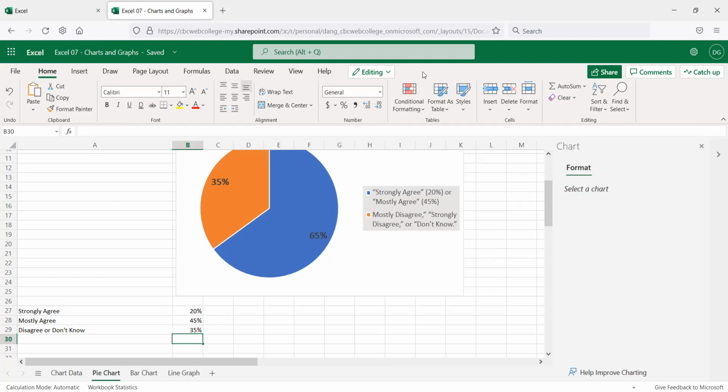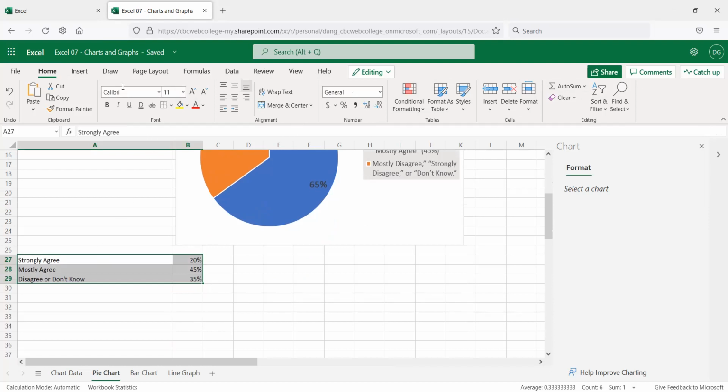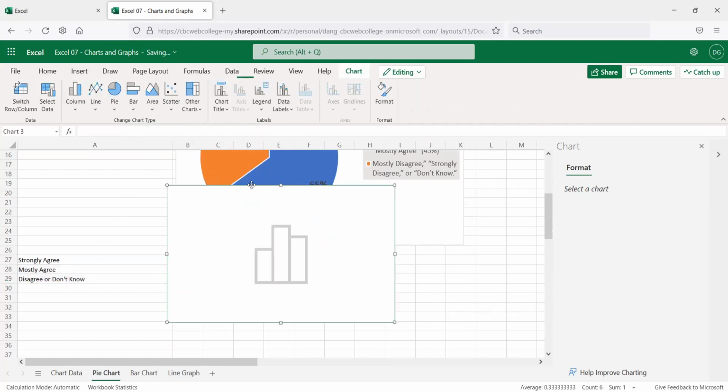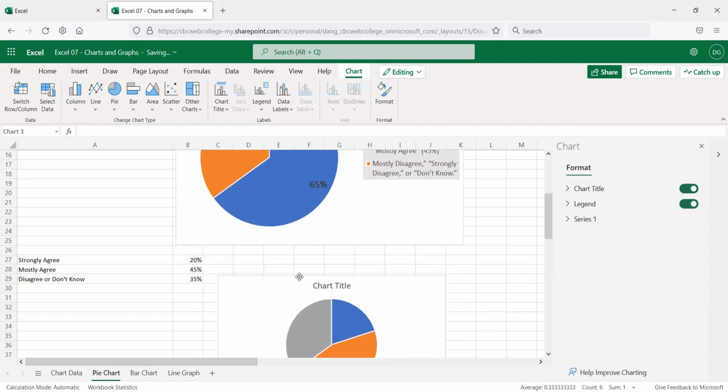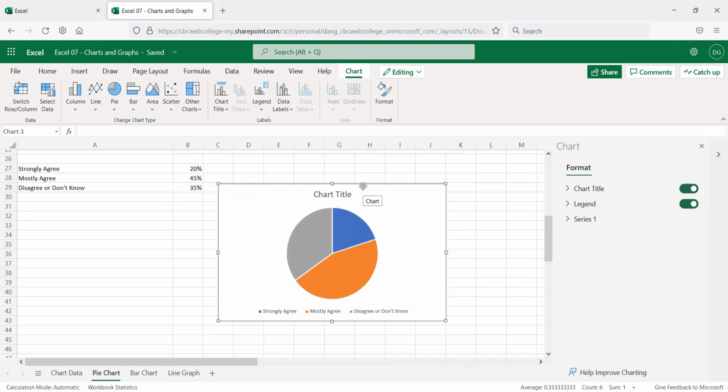Now, ideally, your numbers, if you're going to use the pie chart, should add up to 100%. So I could do a quick auto sum. Yep. Always double check your work. So this time I'm going to select these three lines with their percentages. And I'm going to insert. And I'm going to do a pie chart. And you'll see here we get 3 slices. That's because we had 3 items.